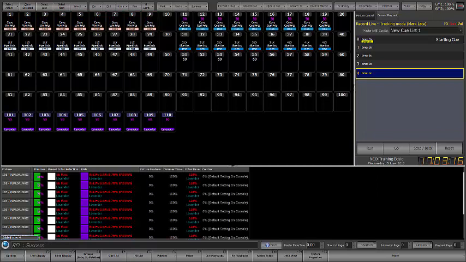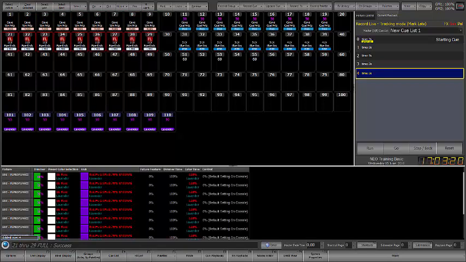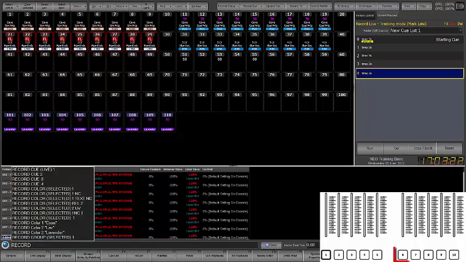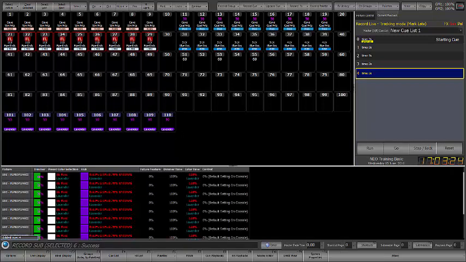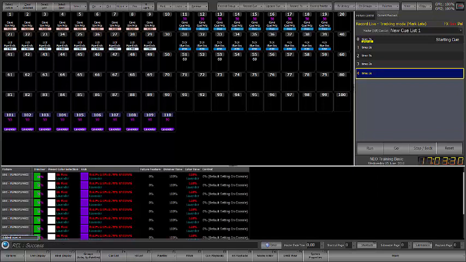I'm going to grab 21 through 29, put them full, and I'm going to say record, and I'm just going to hit the bump button for sub 6. I could have also typed sub 6, but anyway, I'll release this. Now the button on sub 6 is lit up, and I can bring them up and down, and now we have a new color, yellow. Yellow is the color of levels from submasters.